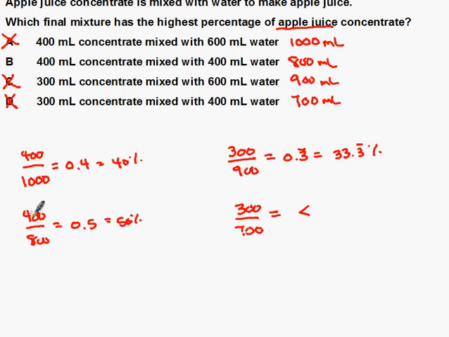And I can tell right away the only possible answer, the highest possible percentage of mixture is 400 milliliters to a total of 800 in the mixture. So my correct answer for this one is B. This is a part over whole kind of question. Hopefully we cleared up any confusion on this kind of question for you.